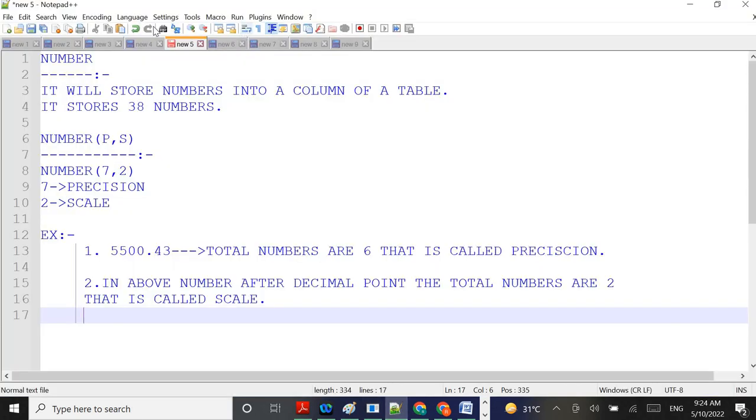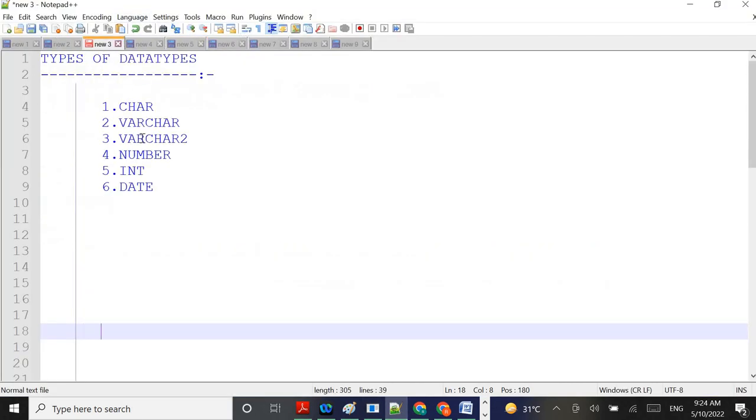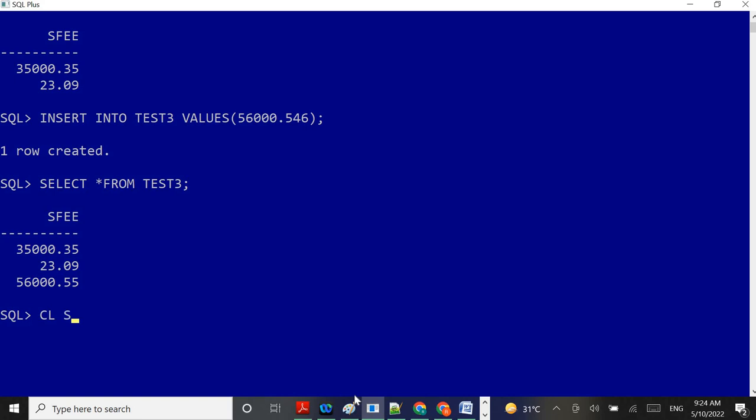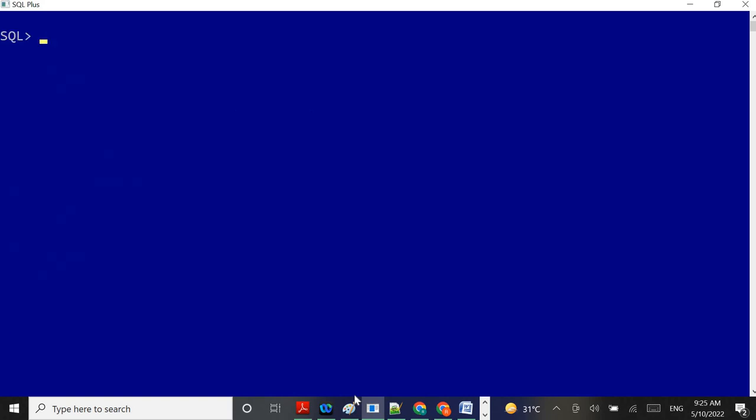So the next one is the integer data type. Integer is also nothing but a number data type. But when we are going to enter some numbers, for example for a column student ID, I'm going to enter 1, 2, 3.